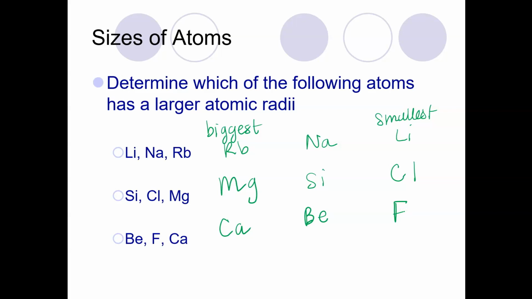These are the types of questions I'm going to ask you to do with this. I'm going to give you elements, and you're going to have to rank them based on atomic size, or I could just say, okay, which one's the biggest, or which one's the smallest. So you're following that arrow. I will not give you elements in the D block in the transition metals, and I will not give you elements in the F block because they don't follow this trend perfectly.